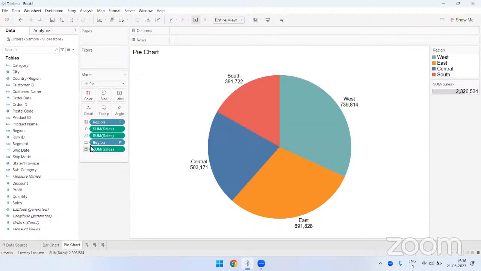So if you see the icons over here, T, what dimension and measures are used? Region dimension is used on T. So T represents label. Hence, region represents label of region. So that's what is shown. Sum of sales is also used on T, which represents label showing the values for that column. So that's why I get to see the numbers. All right. So that's how we can understand from these icons what is the purpose of each dimension and measure in marks card.